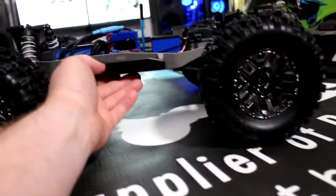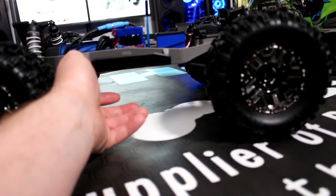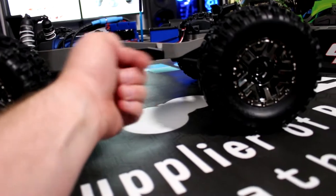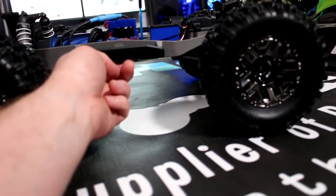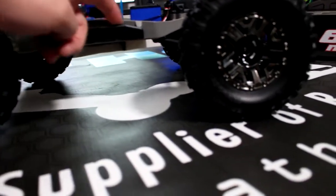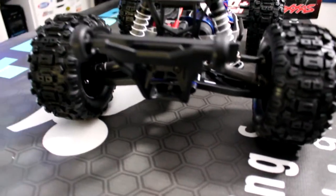They do give you some Nerf bars, but not like the Slash, that they were loose to prevent the body from flopping. This protects the body at the same time. As the physical body, I think it goes in the chassis here in between the crack. Kind of right here. Not 100% sure on that one. And this is the physical wheelie bar.